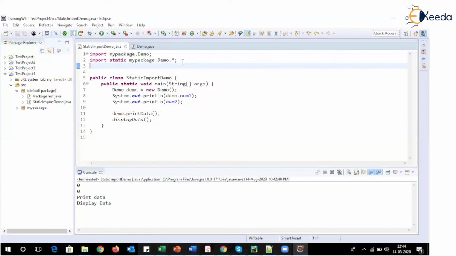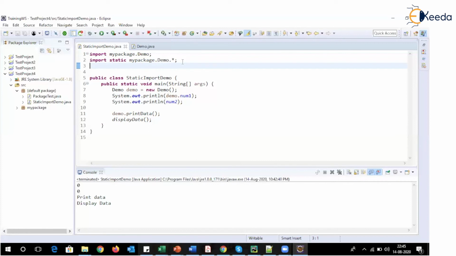Now here you can see that since day one, we are using this statement System.out.println, where System is the name of the class and out is the variable of that class. But this variable out is being accessed by the name of the class.